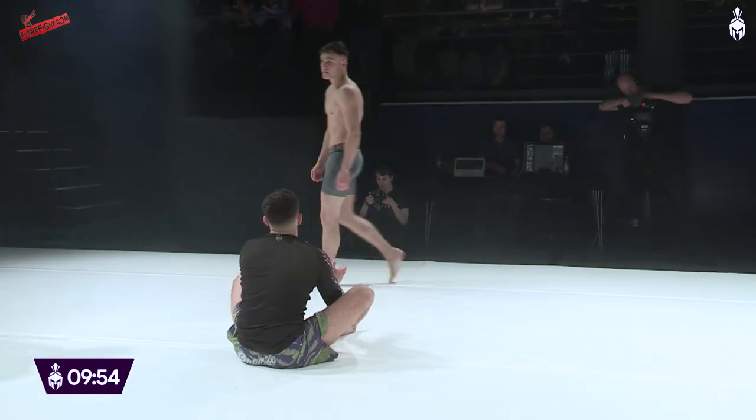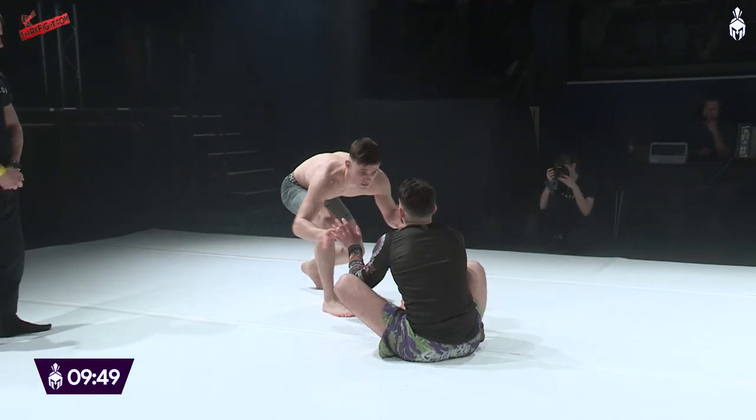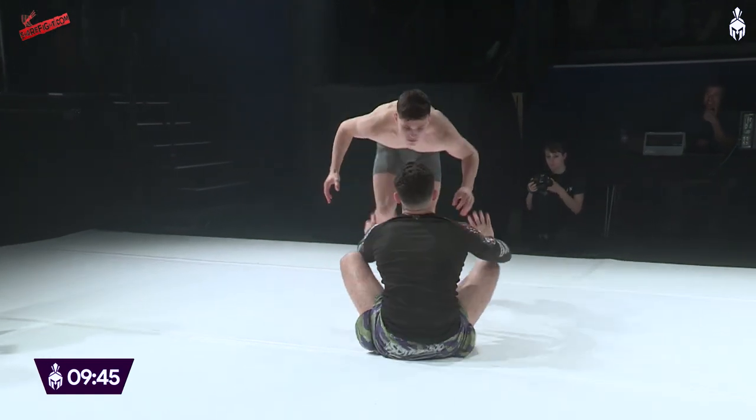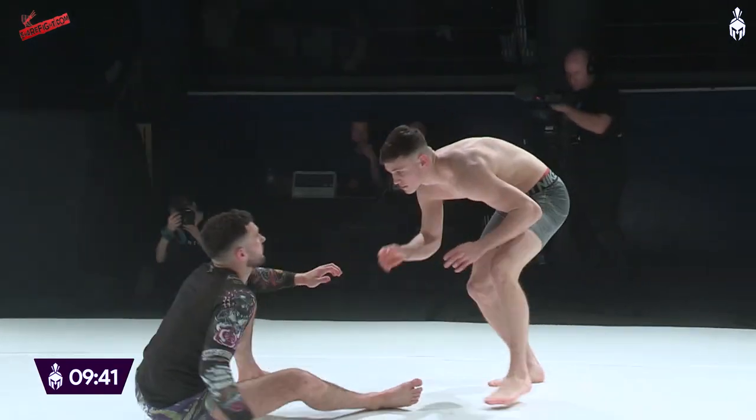Immediate guard pull, no respect shown. Really, they should stand him back up. There was no engagement there, but now he goes for it. He just wanted to show him. He goes, I don't respect this butt scooting nonsense.